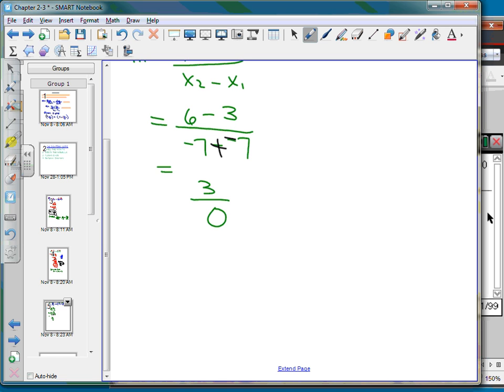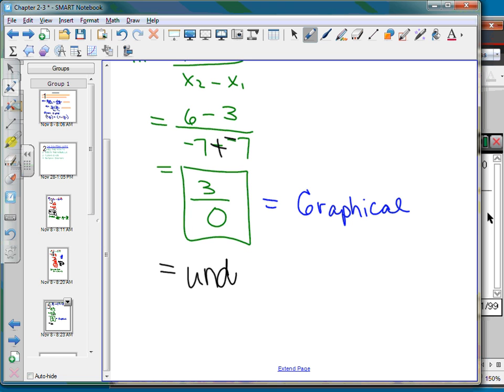It will be a vertical line, but that's not what it's called. Box this in, because this is our graphical definition. It's undefined. It is undefined. That's exactly what I want you to write. It's undefined. Do not tell me no slope. Because if you write no slope on your paper, do I know that you mean that that's undefined, or do I think that you mean it's no slope, meaning it's 0, meaning you've not made 0 a number? Okay, do we understand this, yes or no?